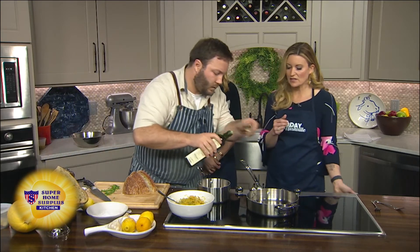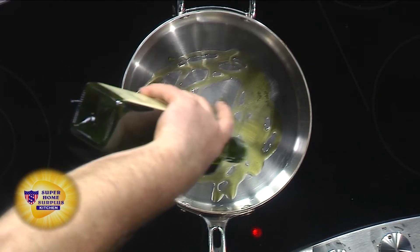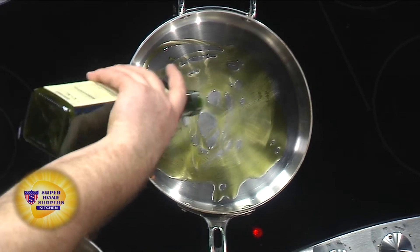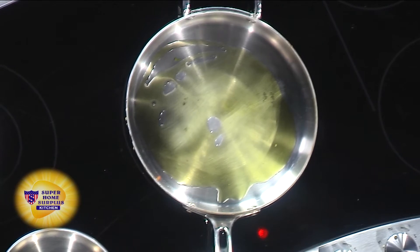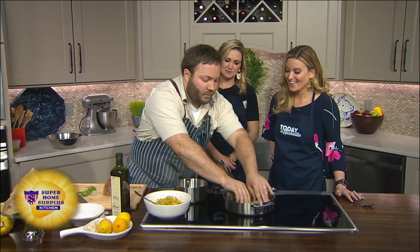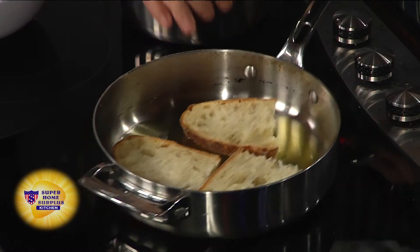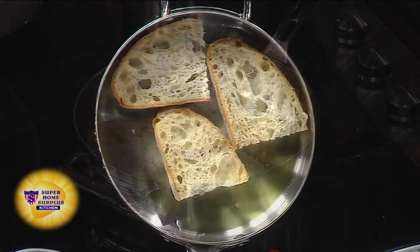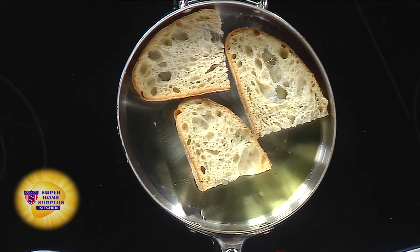We're adding a little bit of olive oil. You used to be a chef at Blackberry? Yes, at Blackberry. I've been kind of all over the place — Blackberry, Las Vegas. I'm from Michigan originally, but my dad's family is actually from here. He has a farm in the middle of the state and raises heritage pigs. We've used some of his product. My brother's a chef as well — runs in the family.